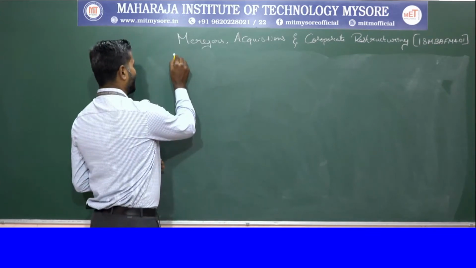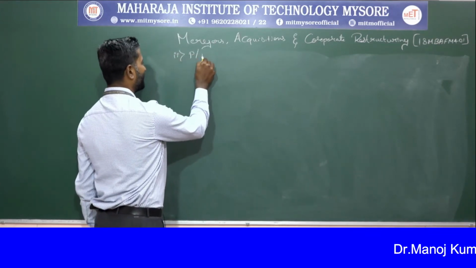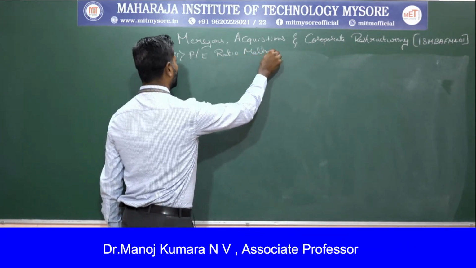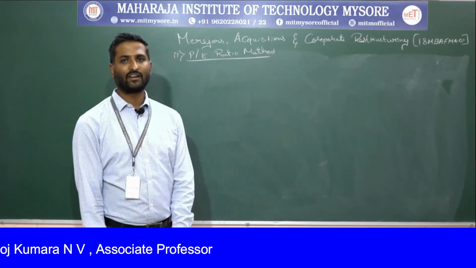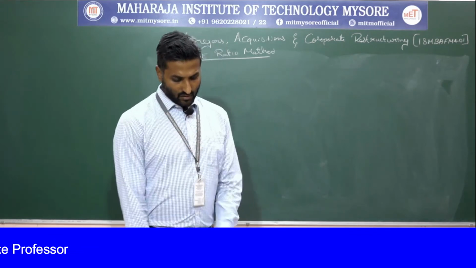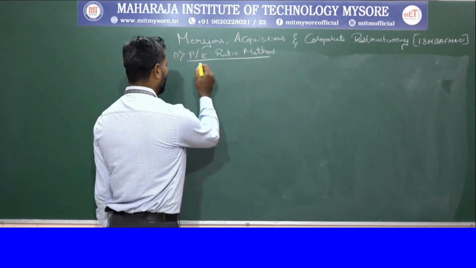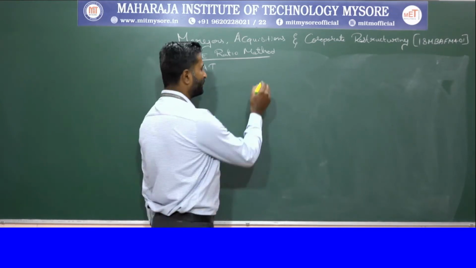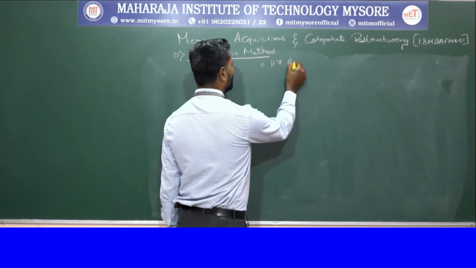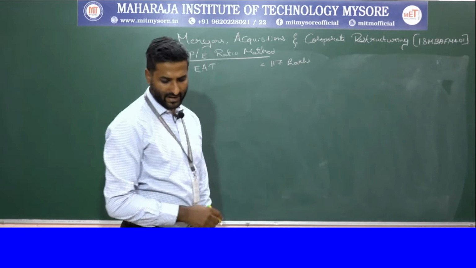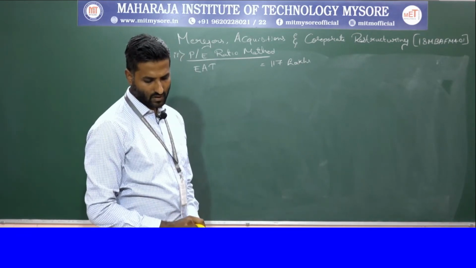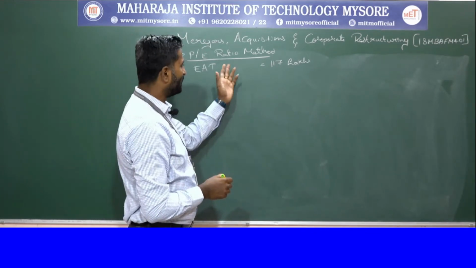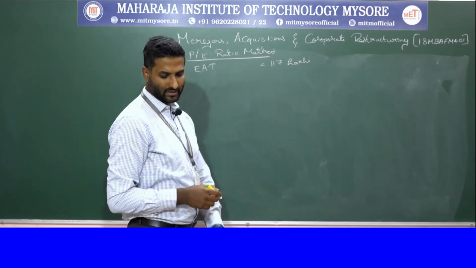So under the second calculation is the P/E ratio method. We can also call it a market indicator. Whatever the given EAT in the problem, so earning after tax they have given in the problem, it amounts to rupees 117 lakhs. So directly we are going to make use of the P/E ratio to calculate by the market ratio method.